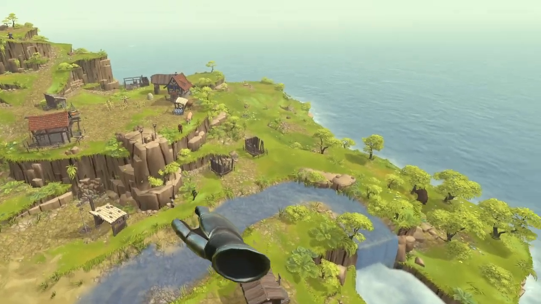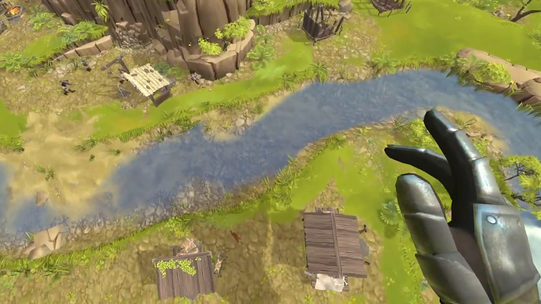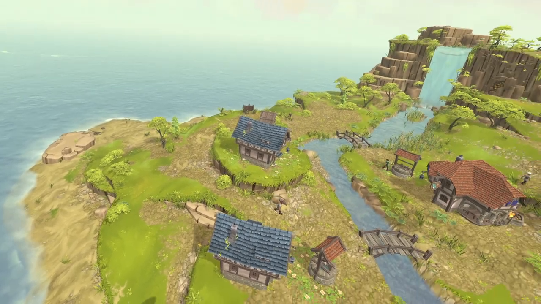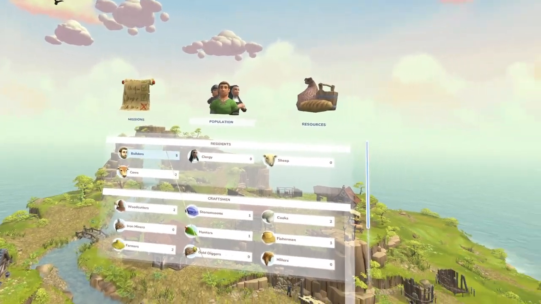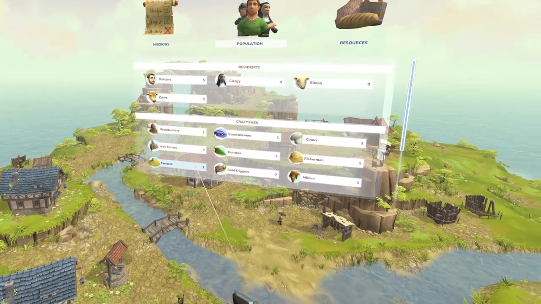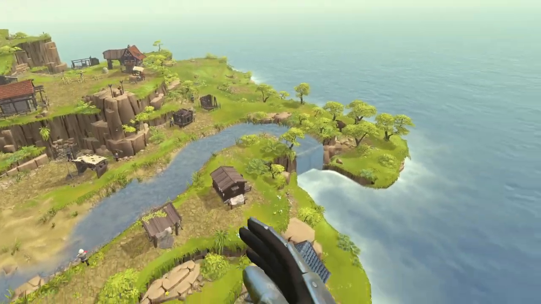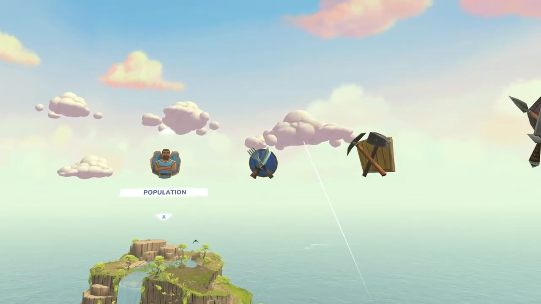Where is my hunter? There. Ah, probably walked all that way to get the deer. Only to be disappointed. What is my population doing at the moment? 5 builders, 2 cooks, 2 woodcutters, 2 farmers. Not much else you can do at this point in time, I suppose. So, harbour.